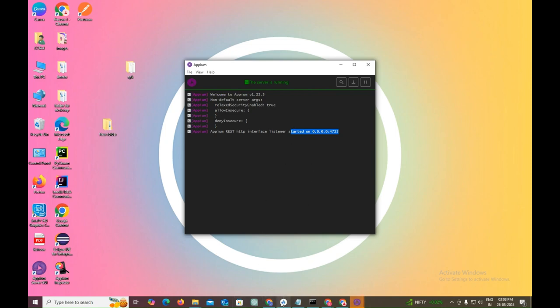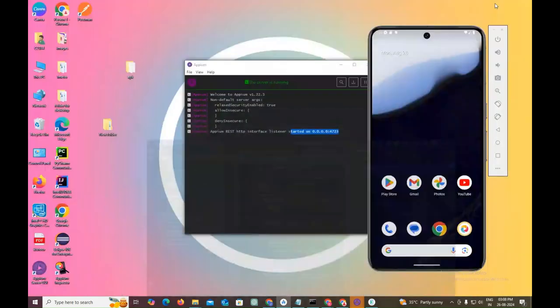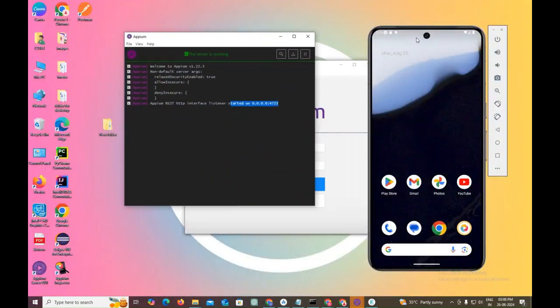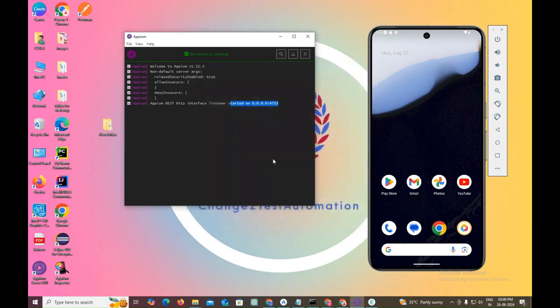Now let me go to Android Studio as we did last time. I've already set up one device here. Let me add a device if I need to. I'm just starting the device which I already added, and clicking the play button. I hope you saw the previous video on how to create an emulator device and how to add an app. Go to the last video for a better understanding. Now the emulator has been opened.